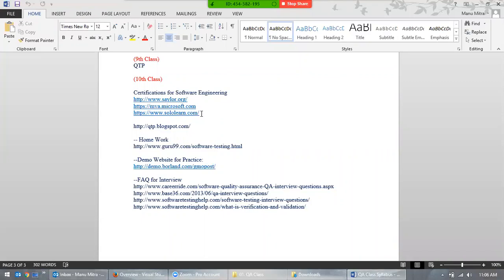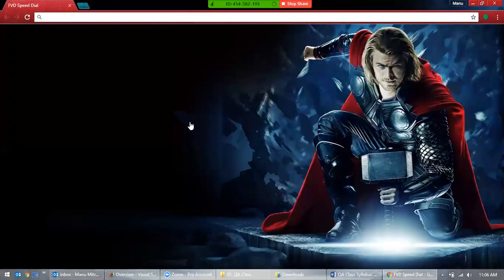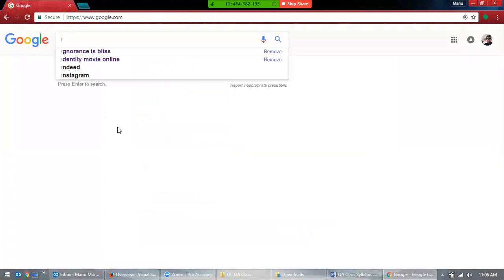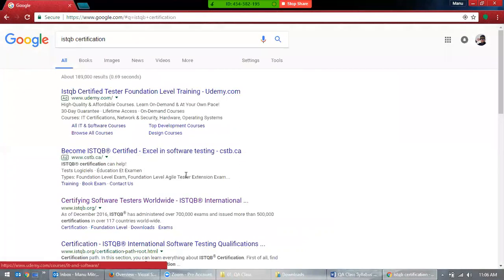And not only that, it's very good for you. Whenever you put it in your resume, you can link it with the URL saying that I have an original certificate, verify here, all those things. Okay, so that should be for your own good. Okay, any questions on this? Of course, if you have a certificate from ISTQB, that's good. If you don't want to use this, that's fine too.